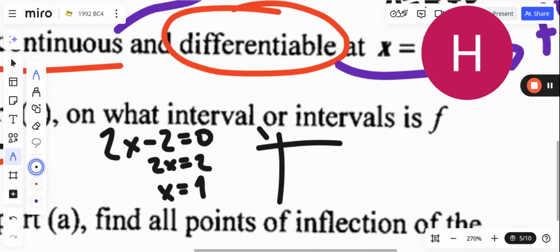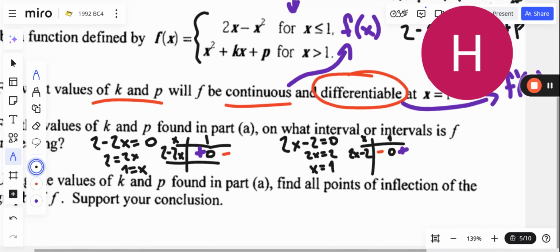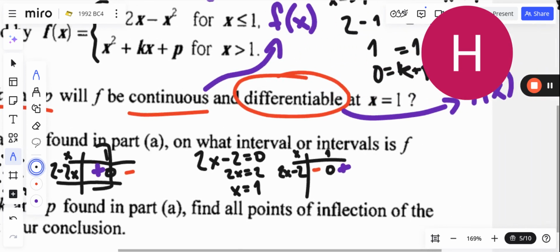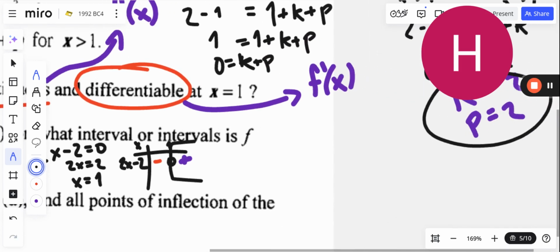And let's just follow the behavior of the chart. Of course, this one's going to follow the normal behavior because the coefficient on x is positive. We have negative and then positive. So what do we do with these intervals? Remember, the left piece is only up to this spot, so it's increasing, and the right piece is only up to this spot from the left. It starts at 1, so like I said, everywhere it's increasing.